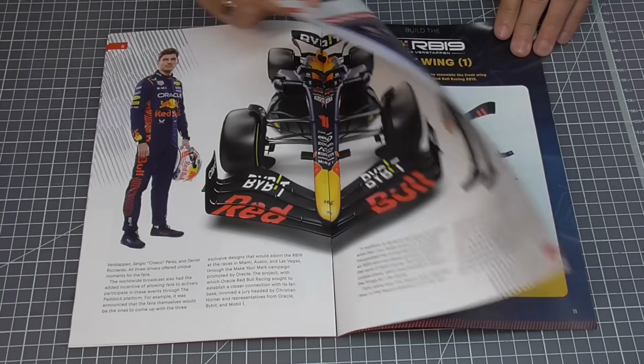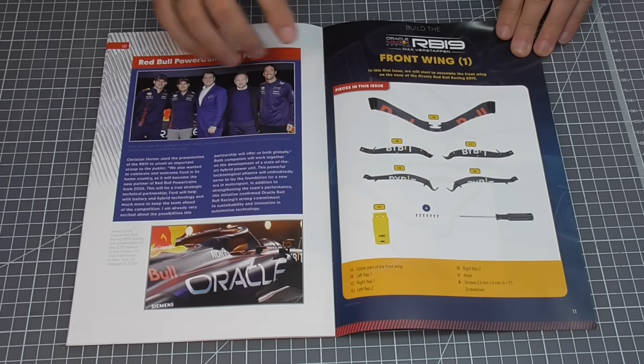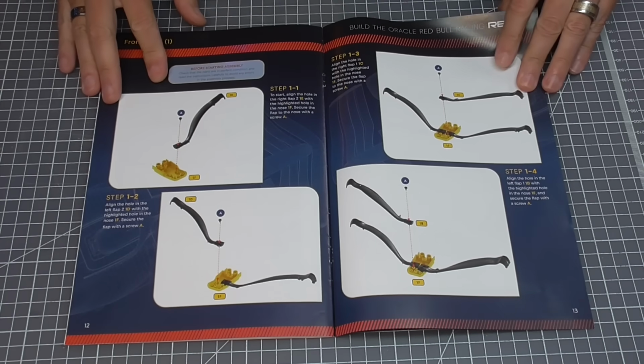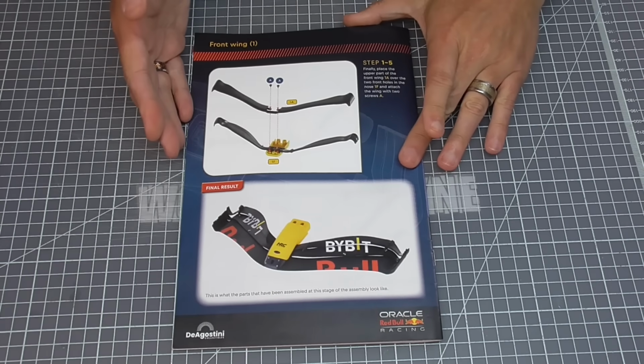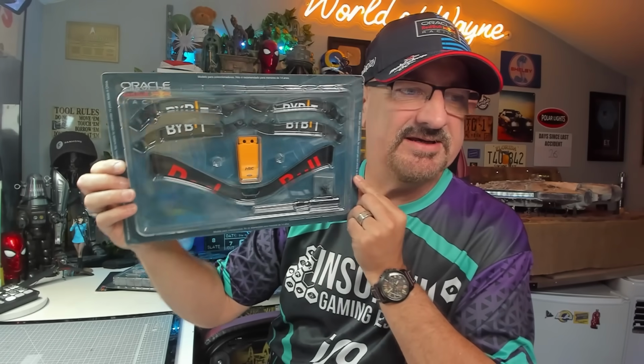And this is what we get in the first stage. We do get a screwdriver with this that we can actually use as well, showing step by step how to put it together. So by the end of the first stage, that's how it's looking. And this is what that first stage looks like. It's an absolutely massive pack, that big.